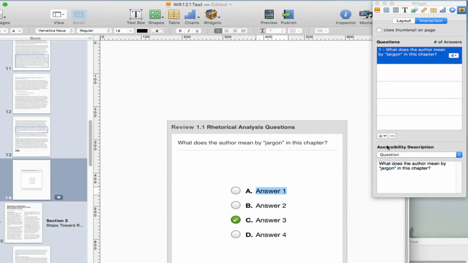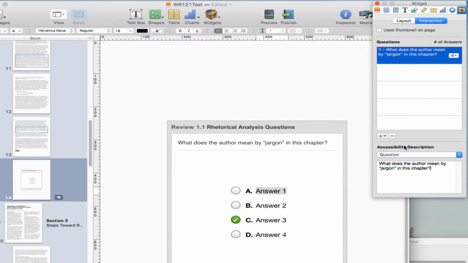Now, to the right, you'll see the widget box or the widget inspector. This is where you'll add new questions, and it's also where you can edit the accessibility description for the questions. Because they are image boxes, some screen readers won't read inside the text of the question. So here you make sure to fill in what the text of the question is. iBooks Author does that for you automatically, but if you want to add any other visual cues, you can do that there. This becomes important if you use a question that has images, so let's look at how to do that right now.